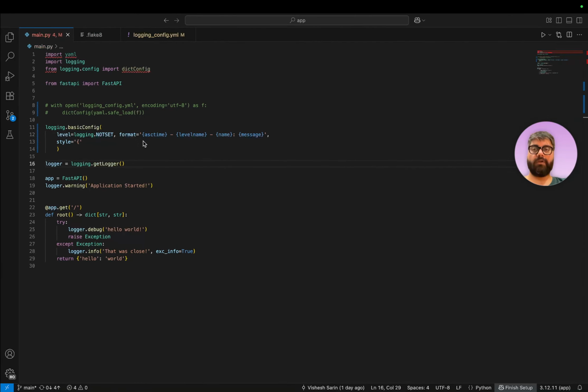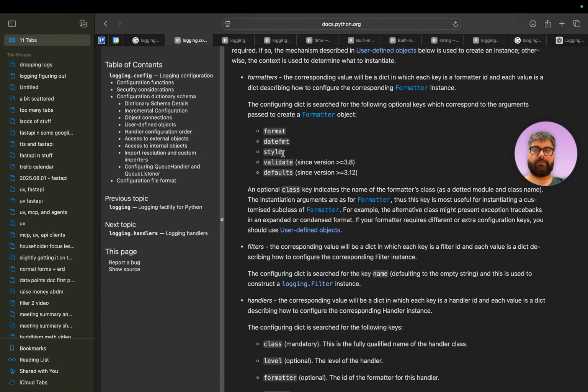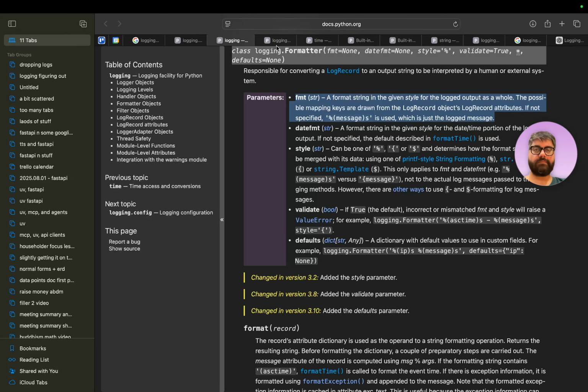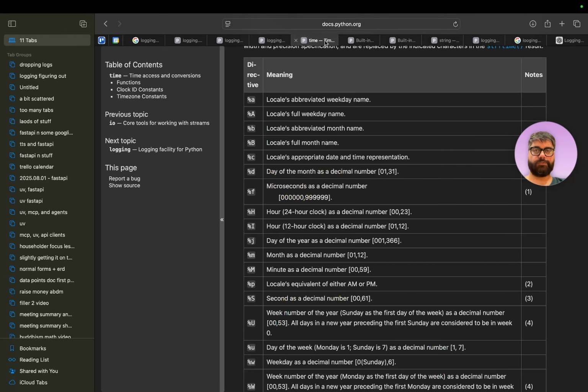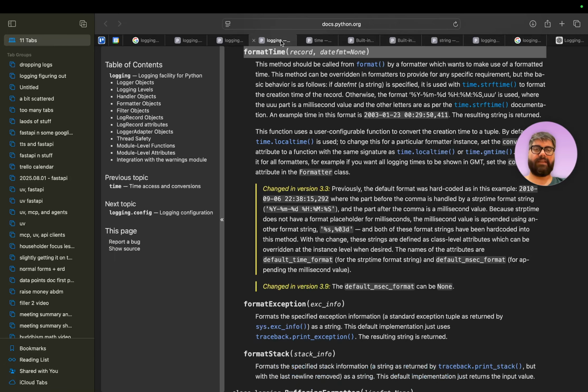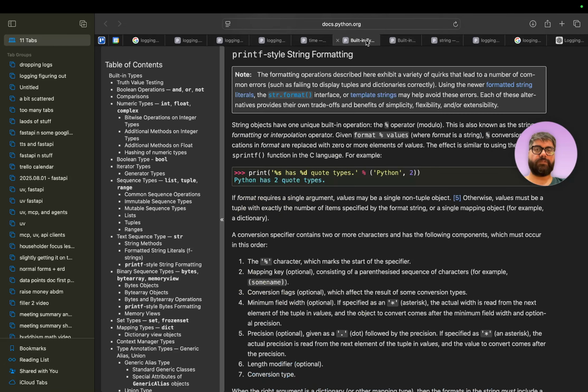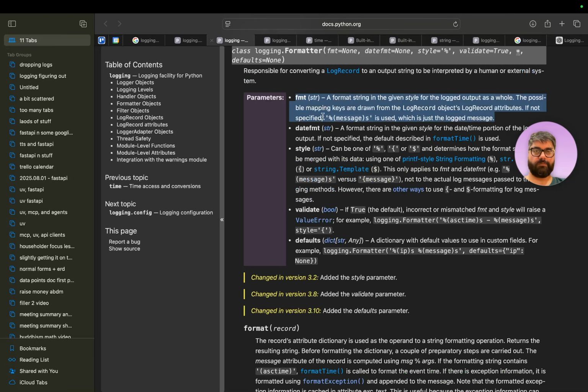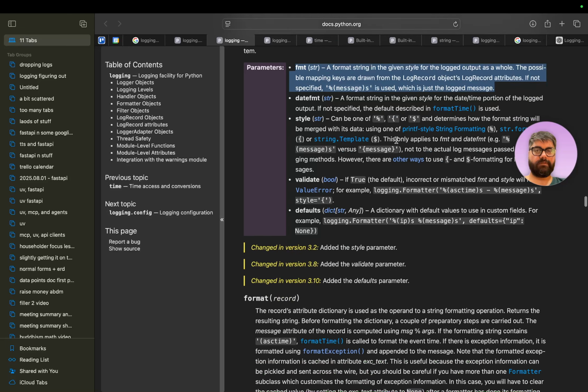And I wanted it like this, and I was doing this, and then I was just like, what is style, right? So I just looked that up, and that led me to this. Also, I looked up the date format specifics, how you could do it yourself. But honestly, I'm super happy with the default, which is over here somewhere. Nope.